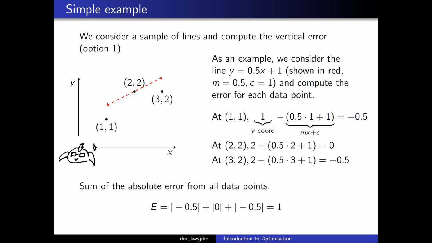Now that approach is okay, but using this type of error metric, it's a little bit harder to reason about more general cases. And that's why the second error measure comes up, where we sum the squares of the error. So we take negative 0.5 from 1, 1, and we square it. And then we add on the 0 error from the second term, and we square it. And then we add on the negative 0.5 term from the third, and square it. When we add them all up, we get 0.5.